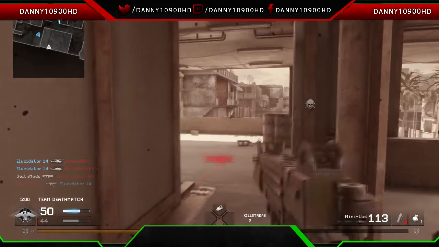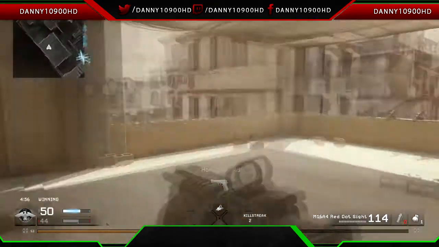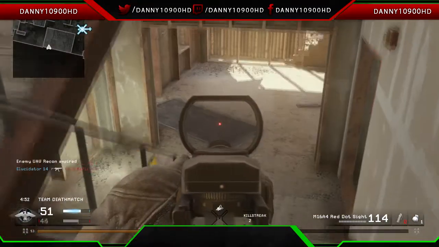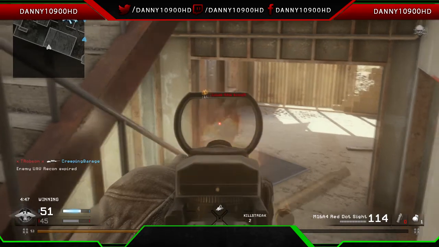We're going to pick up his mini Uzi because, you know, it's not like we're ever going to use our pistol anyway. So, we might as well get rid of our pistol. Looks like he was coming in the building, so we're just going to wait here for him. No point trying to rush him because, you know, that might end up in us actually dying.